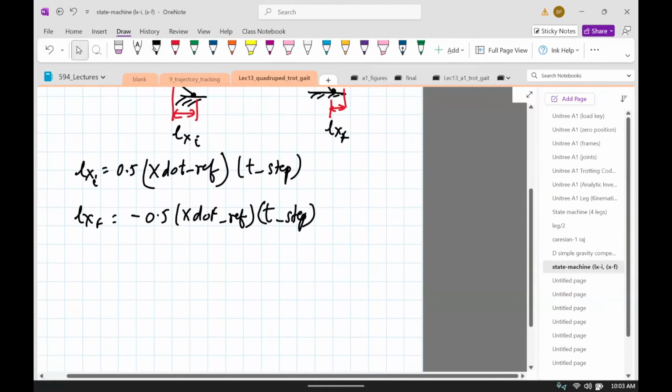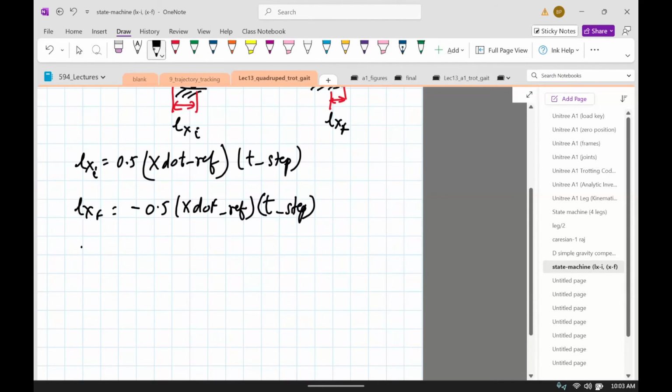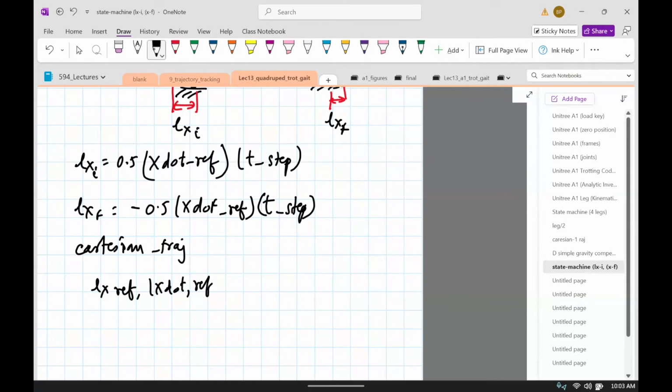So this is in the state machine. Then in the Cartesian traj, I will need to get Lx ref, which basically comes from Lx dot ref, which is the velocity, which will come from quintic polynomial. Okay, so that's the logic.